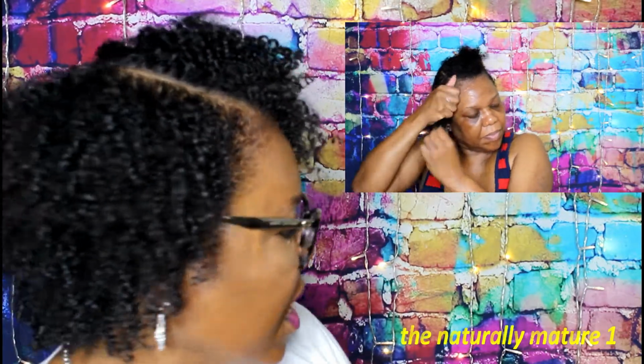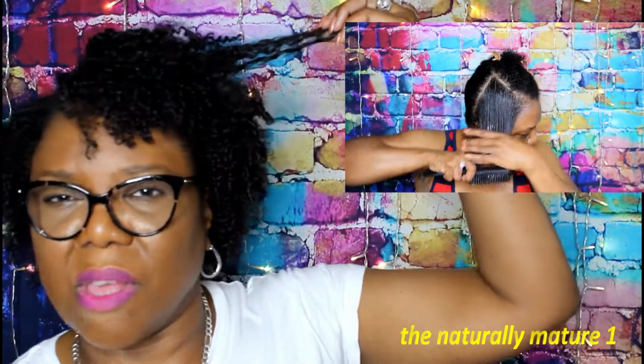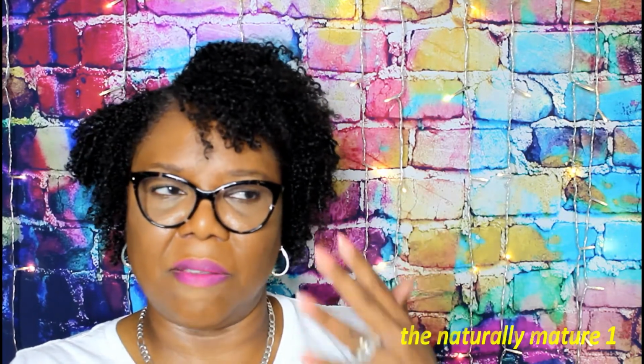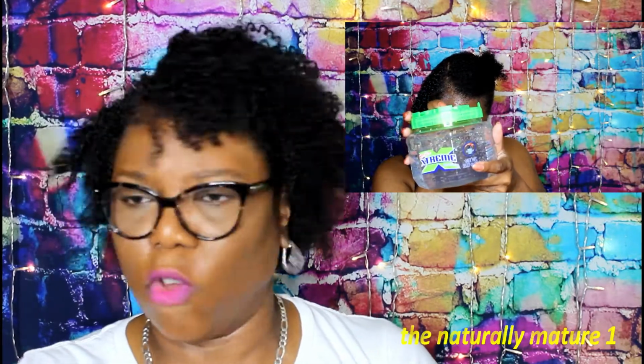I got definition. I got curls and ringlets. I mean, I have a little frizz, and I think that's because I was stretching it out. Because I used something on top of it, which I should have mixed in my hand first to see if they melt together. They didn't at first when you first touch it, but then you rub it in for a while in your hand and let the product warm up, it melted and it went straight on without problem. So I used the Wet Line Extreme to give me a little hold because it's summertime. If it was wintertime, I probably wouldn't have used the Wet Line. I would have just gone with the butter and the milk as my styler. But I had to have some gel for the summertime. If not, my curls won't last.